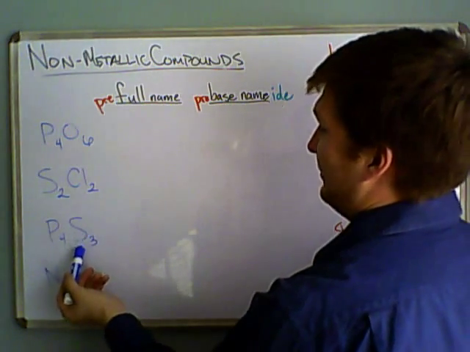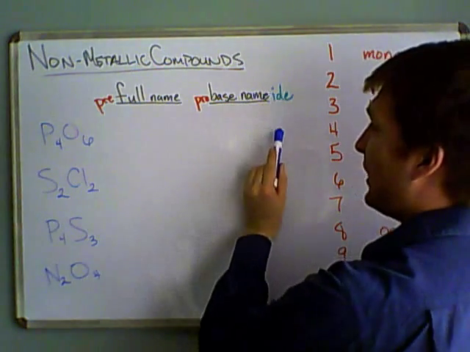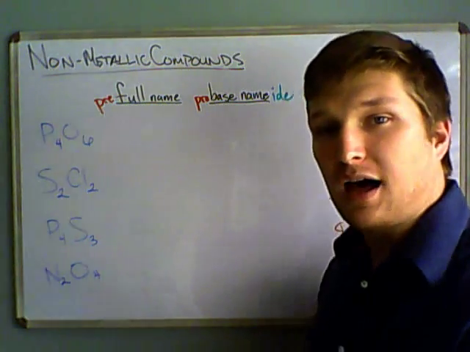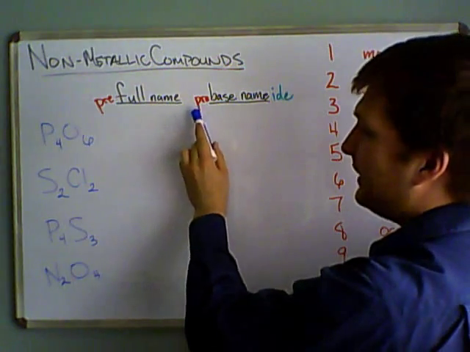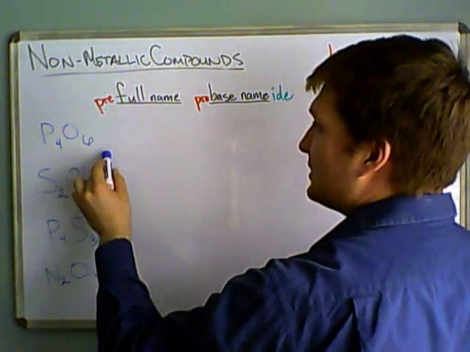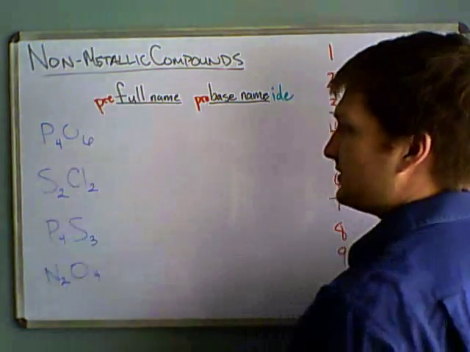So with the second atom here, all the second atoms, you take the base name, drop the last syllable, and add -ide, just like we did with the ion. So you should be pretty familiar with that already. But the only difference is with the non-metallics, you add the prefix there. And the full name stays exactly the same.